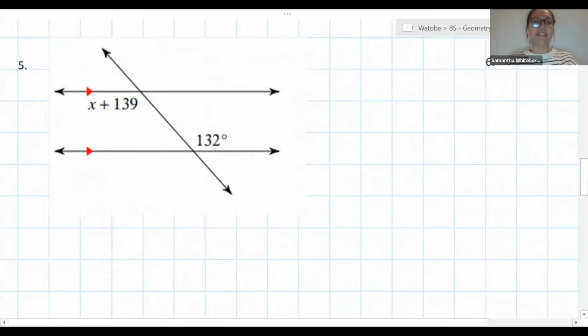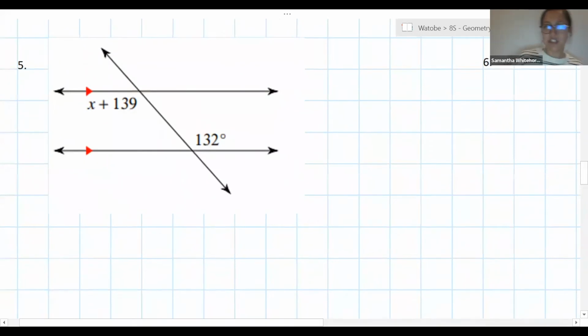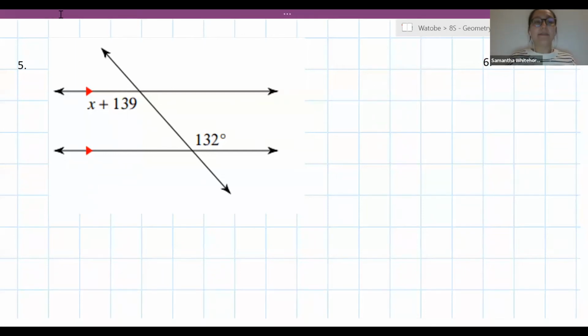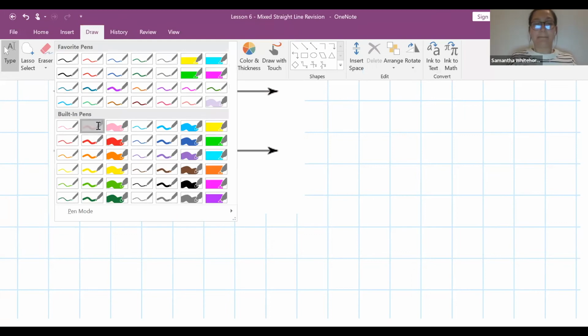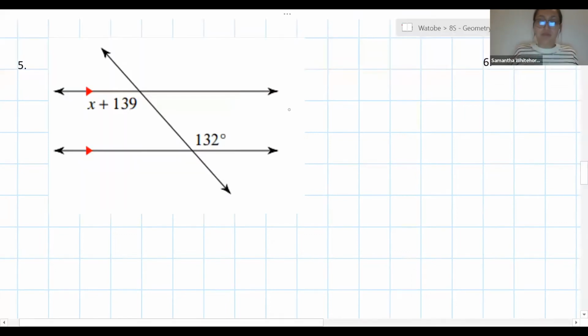All right, sugar lumps, let's try this one. So what we have here is our diagram. Now, please remember, the second you see those arrowheads on your lines, we're talking about parallel lines. So look for your Fs, your Zs, and your U shapes. I'm going to let you try it by yourselves because you're on a roll tonight. We are wanting the value of X. Remember all of your reasons when answering your question.